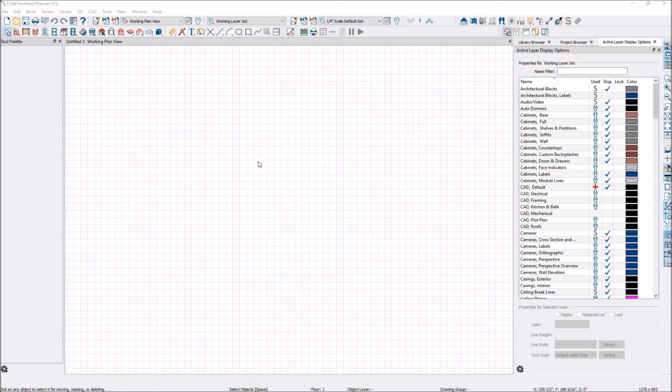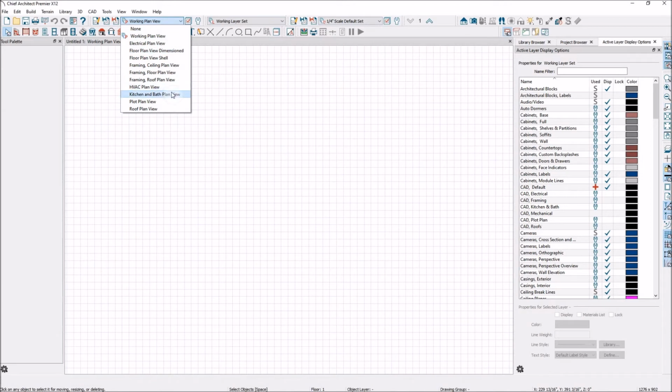The next thing I want to show you are going to be these right here, your plan views and your layer sets and your annotation sets. So these are the different views that you can set up. So these are the presets that they have. Now in Premiere and Interiors, you can do your own custom ones.